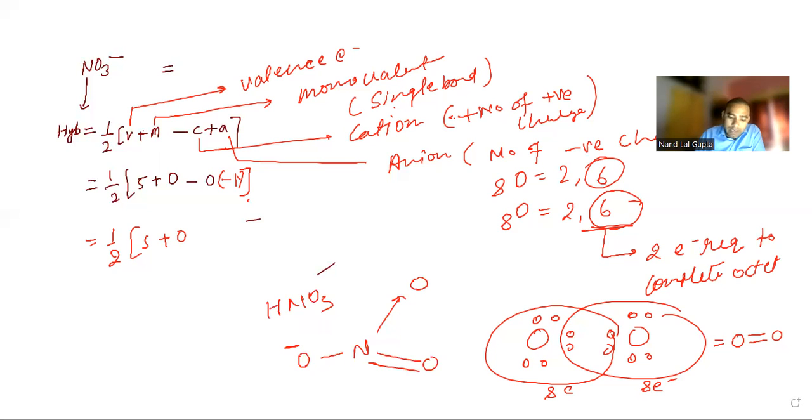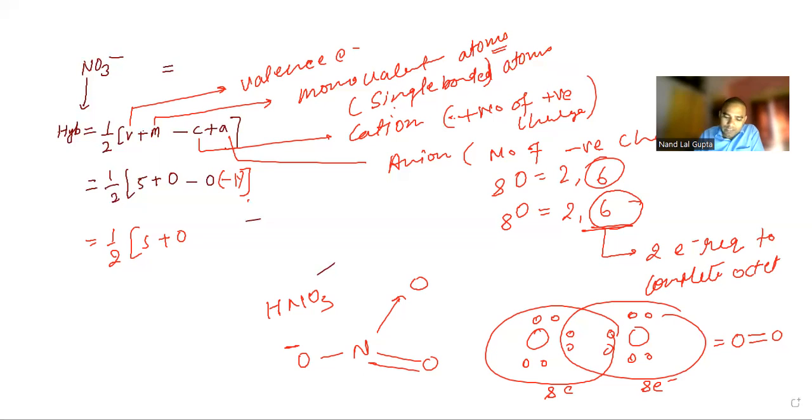But here in the formula they are asking about all the oxygen making double bonds. In this compound, the formula is not for a particular compound. This is the general formula. The general formula is saying how many monovalent atoms are there. Not the bond, single bond. Here they are saying single bonded atom. So oxygen, they are saying oxygen forms the double bond.